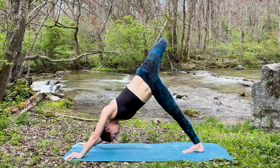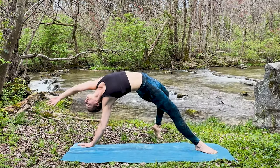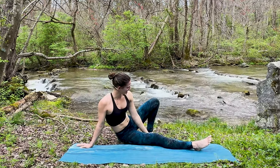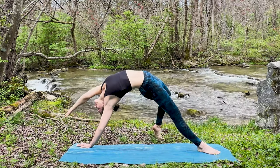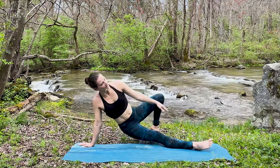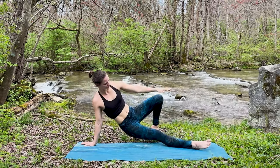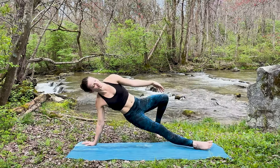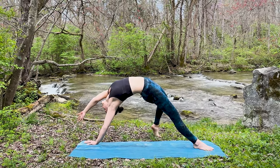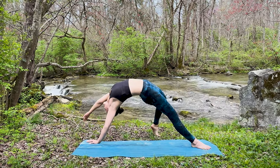Let's open the hips now, holding for a moment, and beginning to flip that dog once more. Extending through the whole body. Exhale, lower the hips, hand between the legs. Inhale, opening. Exhale, lower. Inhale, lifting high. And lower. One more time — inhale, lifting those hips high up to the sky. Imagine there's a string pulling from those hips all the way up. Looking back at the left fingertips with your gaze. Hold, hold, hold — and release.